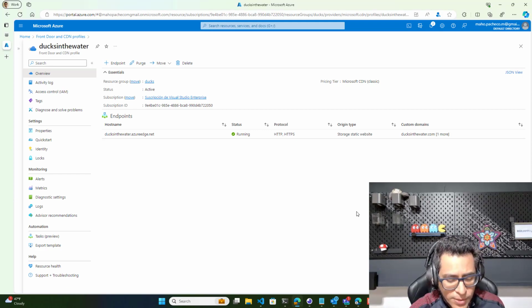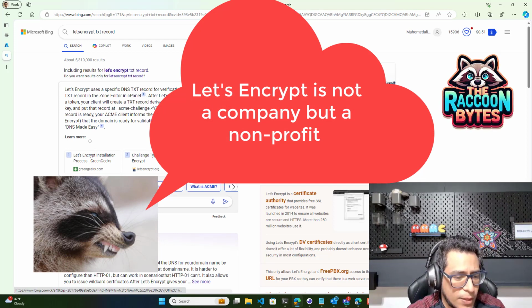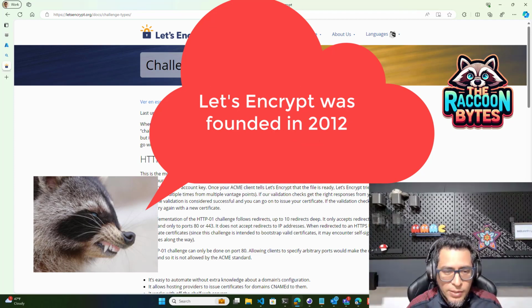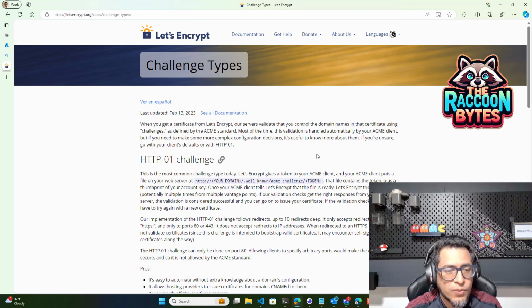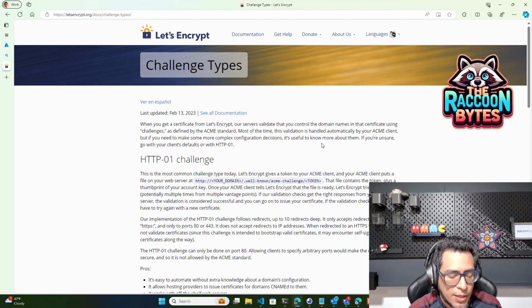Let's Encrypt is a company that, before, like 10 years ago, not all the sites were secure, not all the sites were HTTPS, most of them were just HTTP, and the reason is because certificates cost a lot of money.